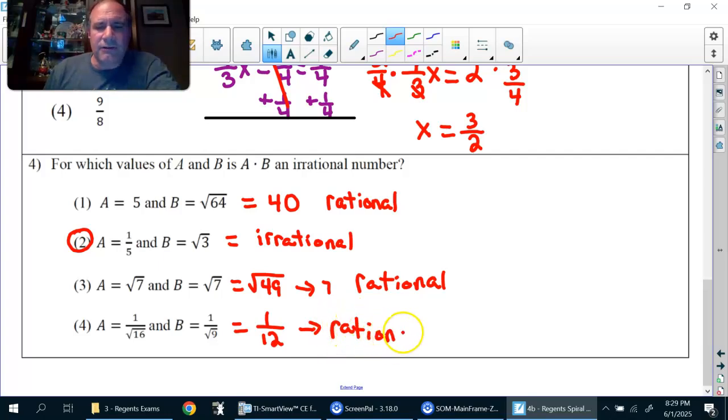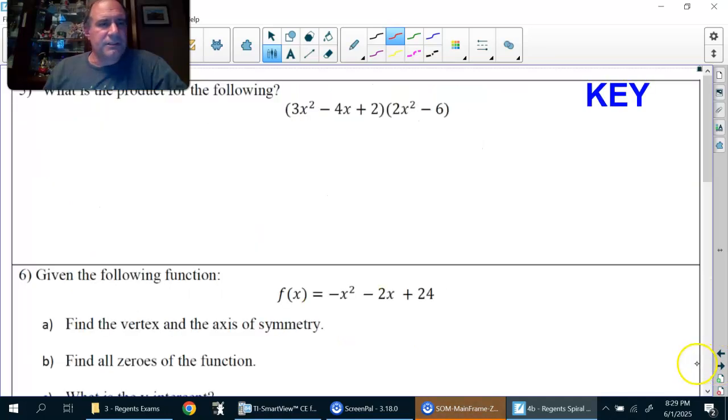I mean, use your calculator. You could just put it in your calculator. They're all going to say exactly what I'm talking about. This is 5 times 8. You could see the perfect squares that are right there if you know them. And that is it. So that's number 4. Number 5, you could either do this by hand, or if this is multiple choice, you could do this with the calculator. But there's no multiple choice here.